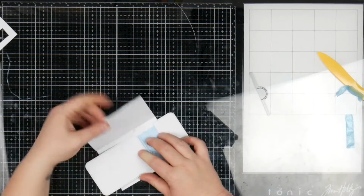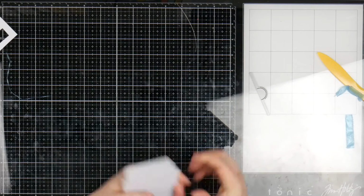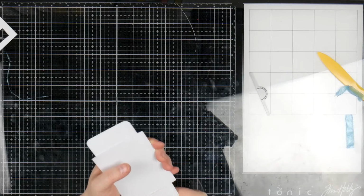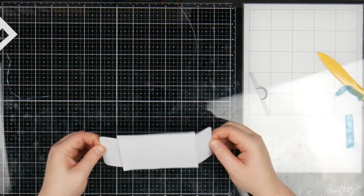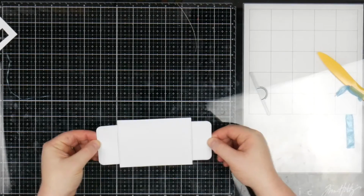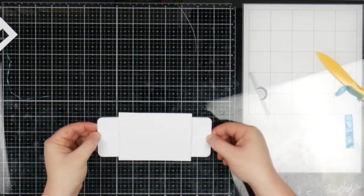So now what happens, if I fold this back over and close it, see, it won't come out any further than that little spot, no matter what I do. So that's just making it so if you only want a little bit to pop up instead of the whole thing, you've got that stopper mechanism to be able to do that.